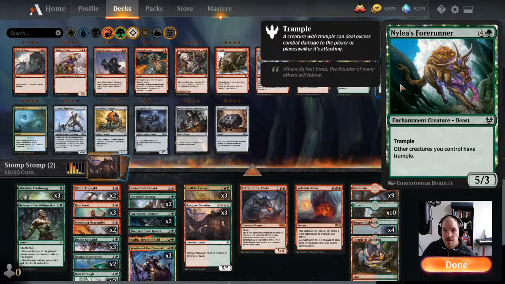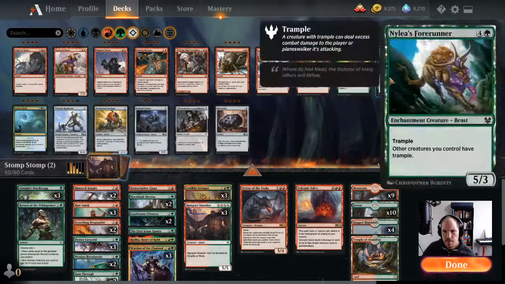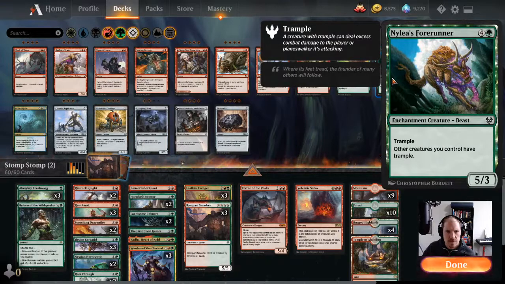You know, Nylea's Forerunner could actually be a card we play in this deck. Giving all of our other creatures trample could actually be great. If we have a whole bunch of 4/4s in play and then we drop this on turn 5 and give them all trample, that kind of achieves the same effect as pumping the team. So that might actually be a decent card to put in this deck. This is a common in Theros. I actually think that I would put this card in this deck.